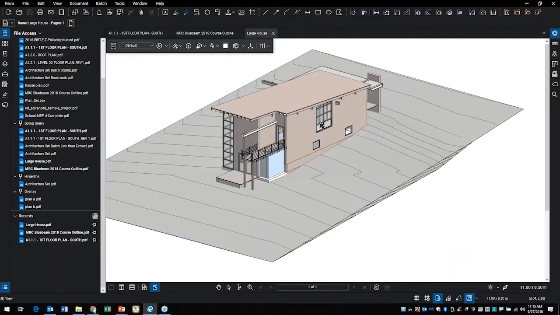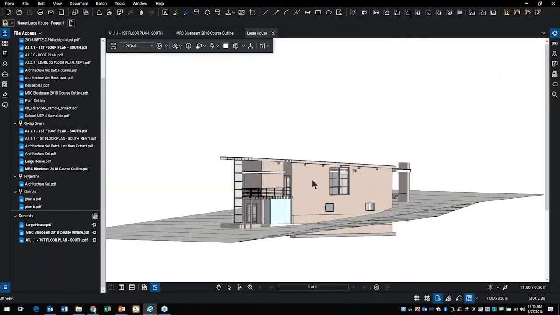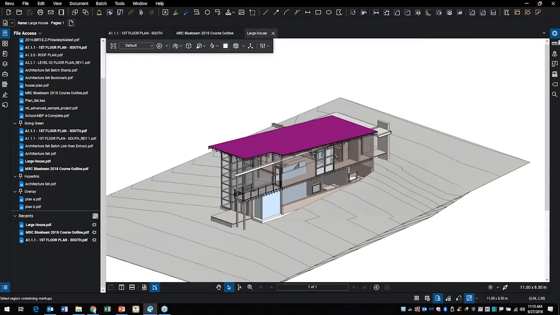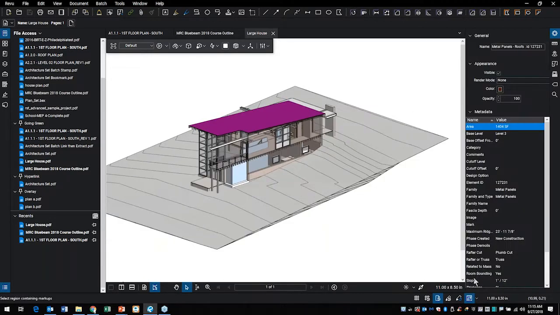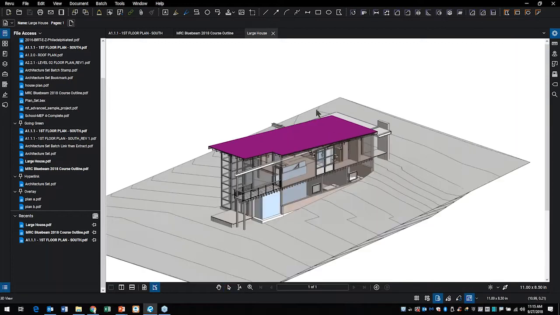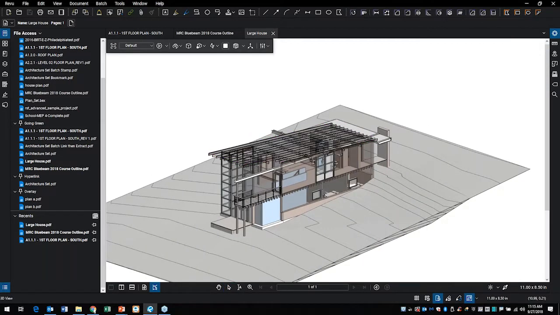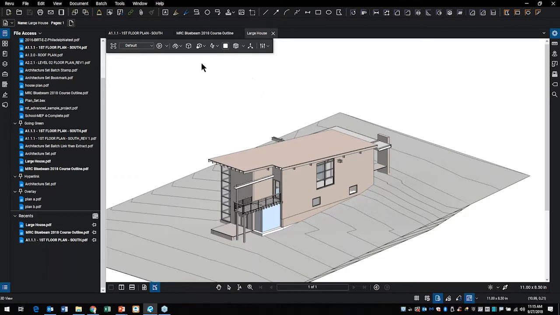You can zoom in and out and pan using the scroll wheel. You even have the ability to select items, and if I look at their properties, you'll see all of the Revit metadata for that item. You can also hide it. I could right-click on an item and tell it to hide. So it's a pretty neat piece of software. I can right-click and tell it to show all parts. I'm going to close this. Well, I'll close this one in a little bit.